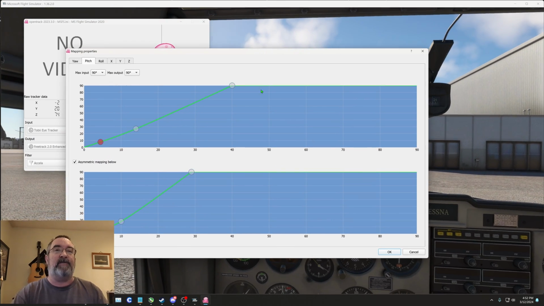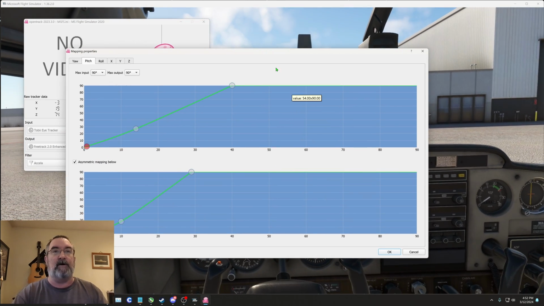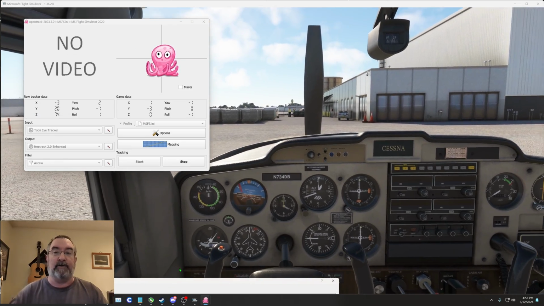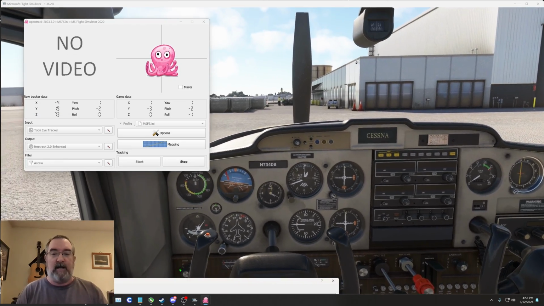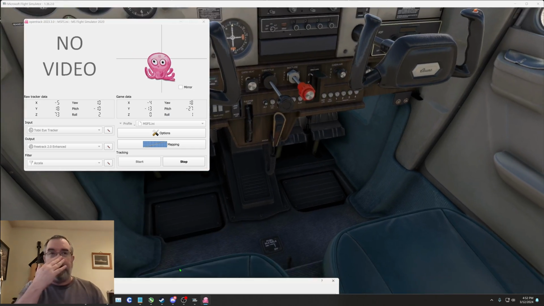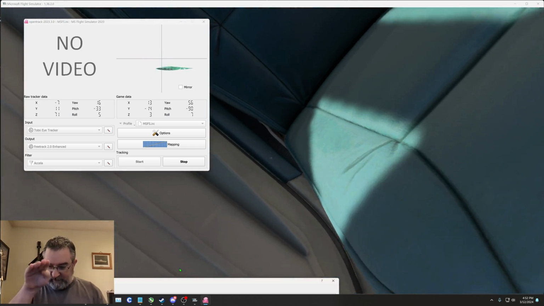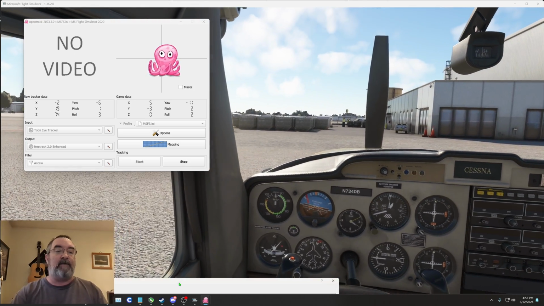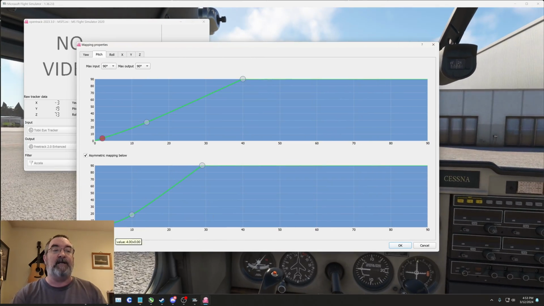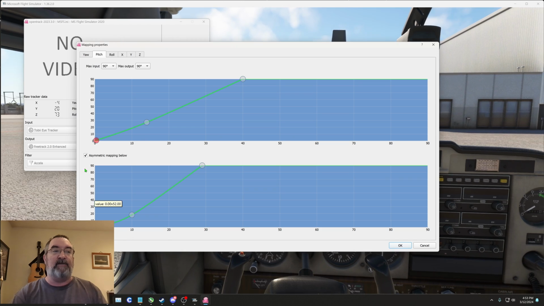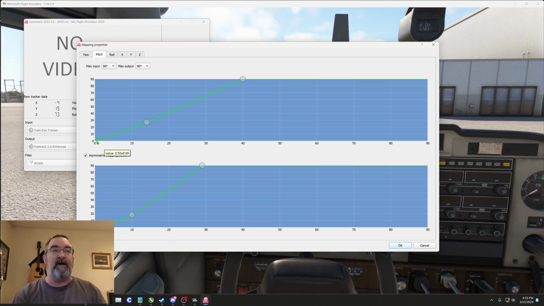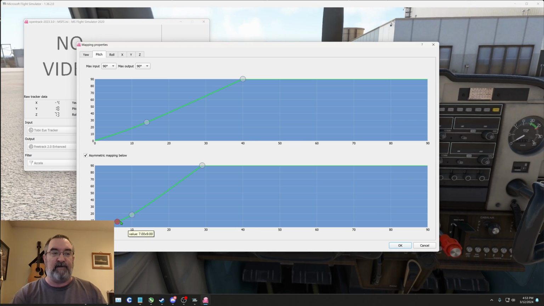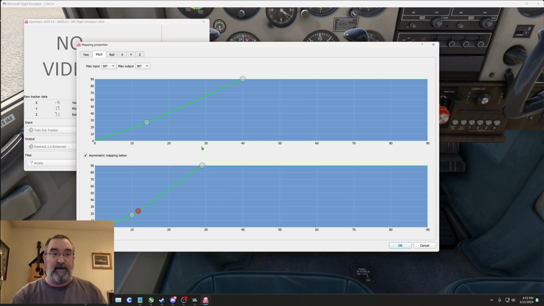But if I want to look inside, and this isn't such a big deal with the small planes like the Cessna here, but in the bigger jets and things where you have a center console with radios and things down there, if I look down, I don't want to have to point my head way down because then I can't see my monitor that's out in front of me, right? So what I've done is have a different amplification for the pitch down. And that's what this does. So basically, if I move my head up, you'll see the dot appear here and it goes up. And if I move my head down, you see it's on this trajectory. And this one's quite a bit steeper.